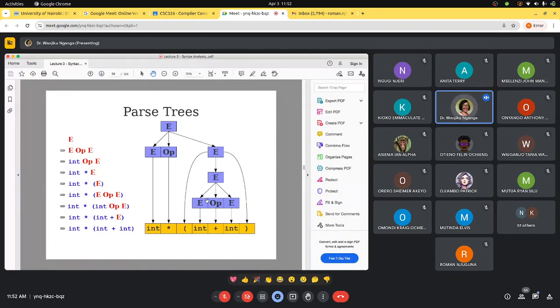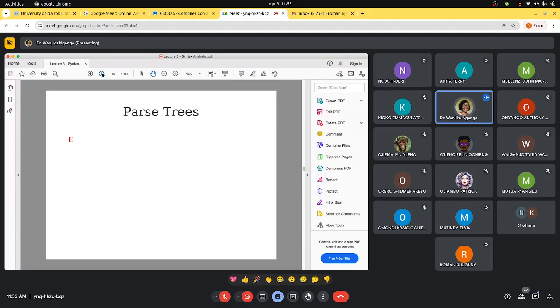And I need you to start visualizing how you're going to build your parsers. Because ultimately you have to build a parser that, given a token string, is able to check how we have moved from the start symbol of our CFG, to check whether we've consumed all the tokens that came from the scanner, to say yes, we've had a successful parse or not. In fact, the bigger work for this course is on the parser. Remember, we said that the parser is really the heart of the compiler. It's the one that basically controls the compilation process. So it's important that we really understand how parsing works.